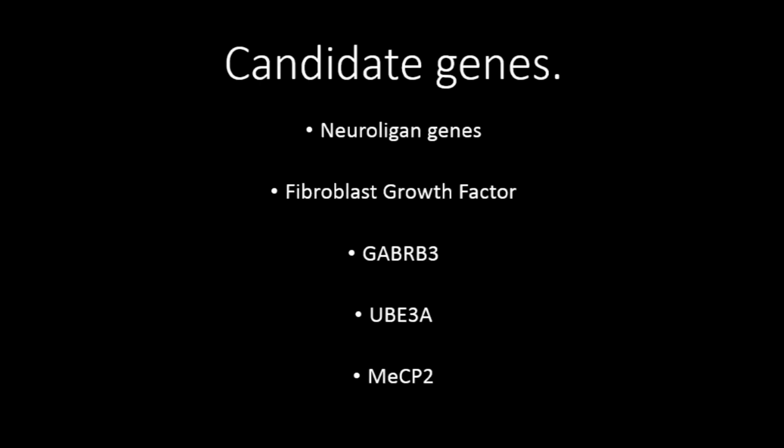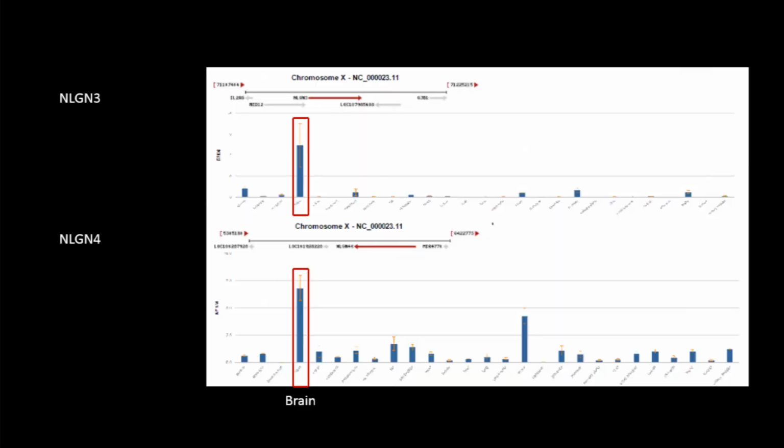There are several candidate genes that are being looked into: GABRB3, UBE3A, MECP2, and others that will be described here. Two genes identified in 2003, NLGN3 and NLGN4, which make up part of the neuroligin family, are responsible for neural cell adhesion and neural synapse development. This led to a dysfunction of the excitatory or inhibitory function of these neurons. This particular mutation may account for up to 1% of autistic diagnoses.